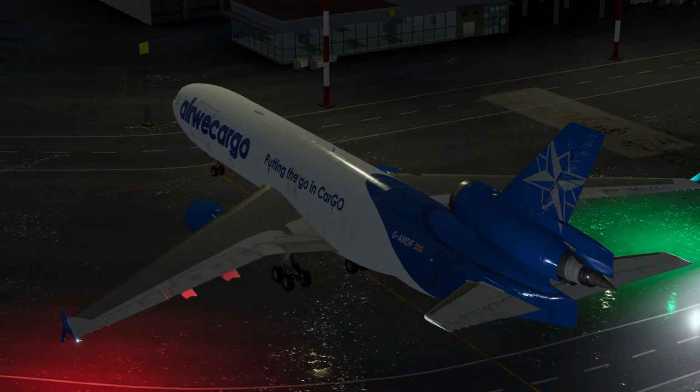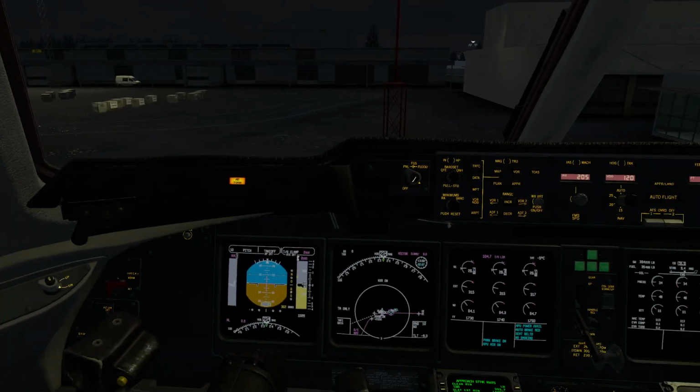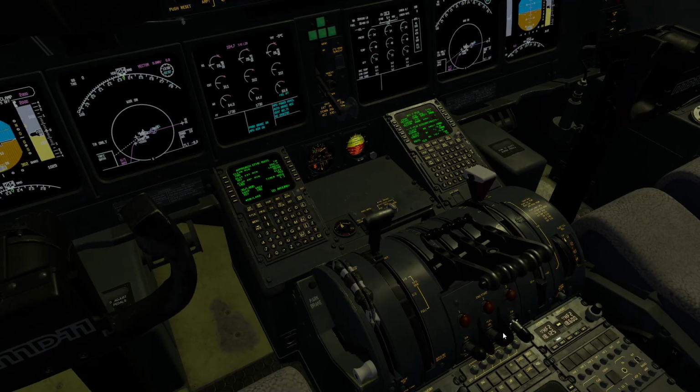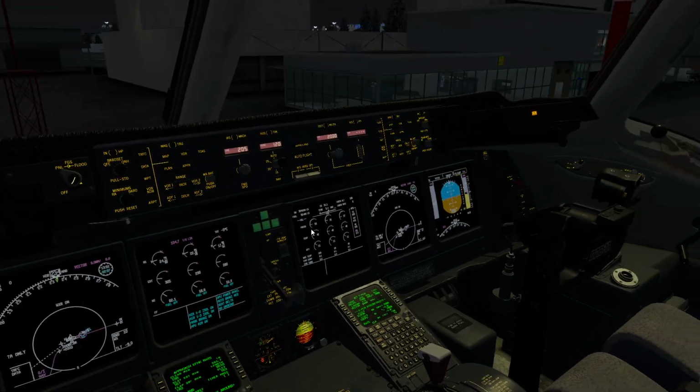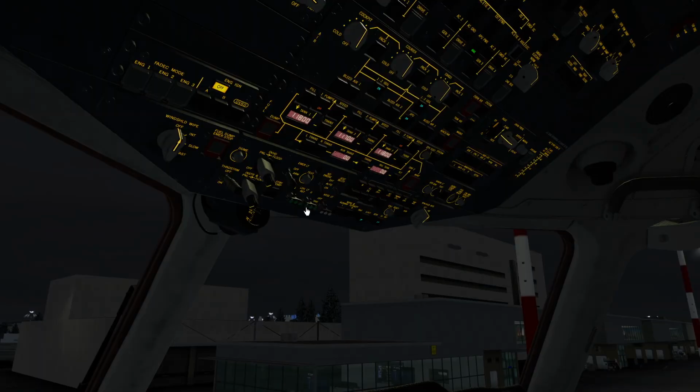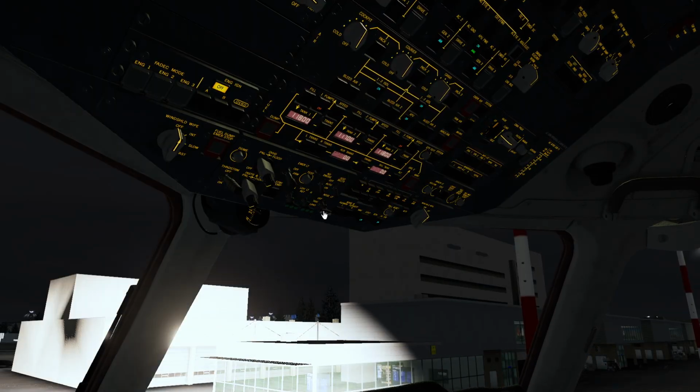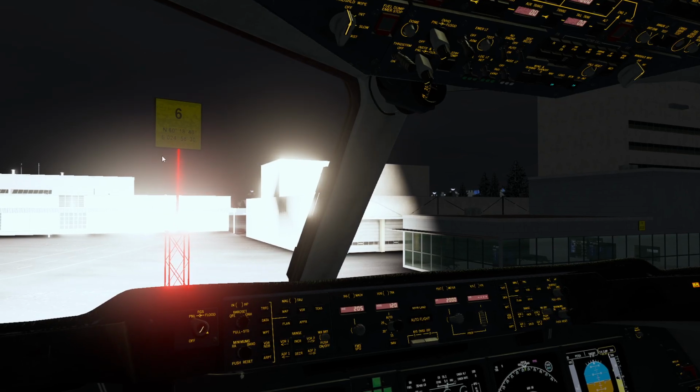Okay, let's park. Shut the engines. And so we don't forget, put on all the lights for the landing. Final recording stop automatically. Things are looking pretty good.